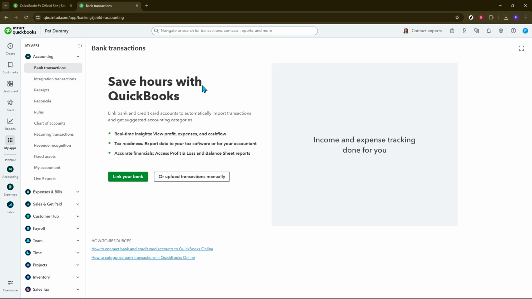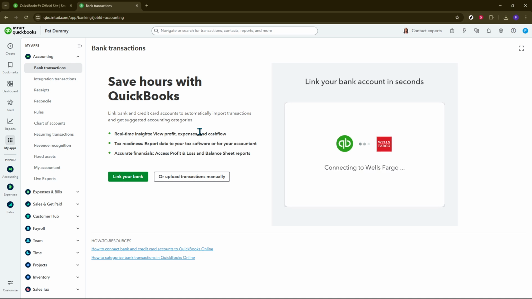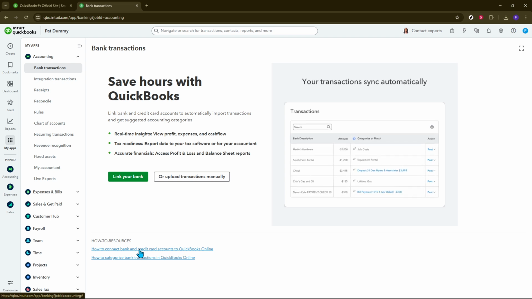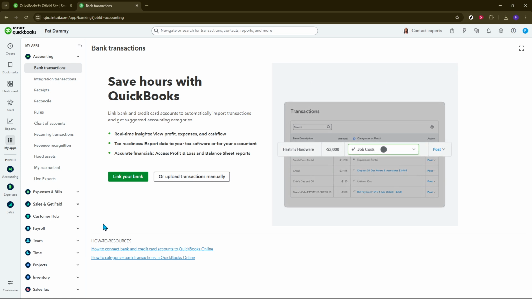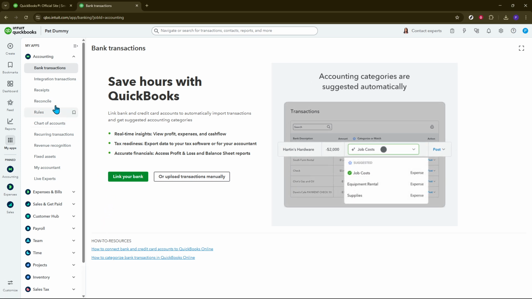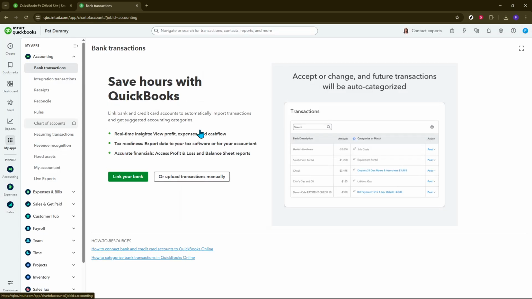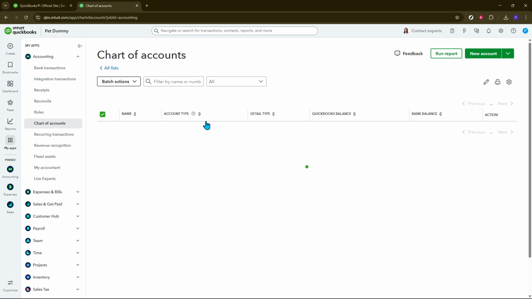Within the account settings window, you'll find a checkbox labeled Disconnect this account on Save. By checking this box, QuickBooks will no longer import transactions from this particular bank account. If you prefer that this bank account no longer appears in your financial reports, you can also choose to uncheck Include in Reports, although this is optional. Now that you've made your selections, click on Save and Close. This step finalizes the disconnection of your bank account from QuickBooks.